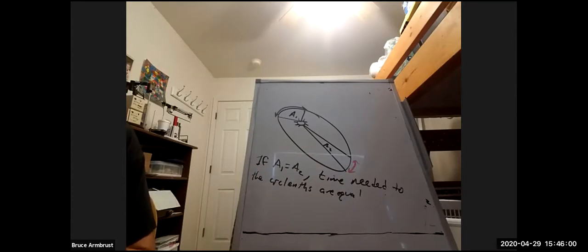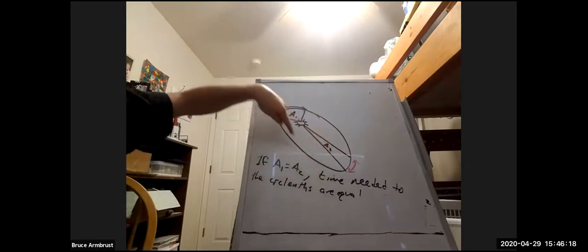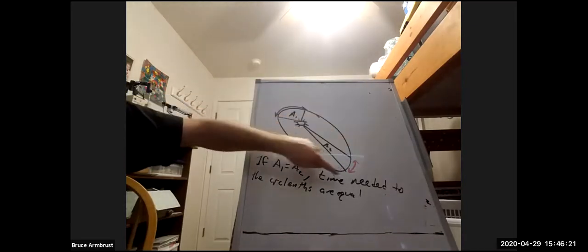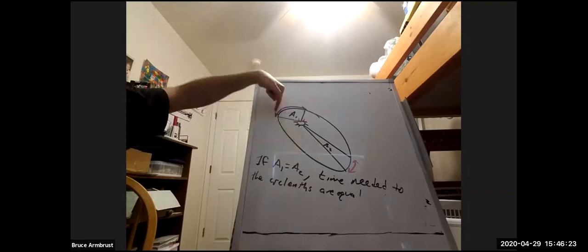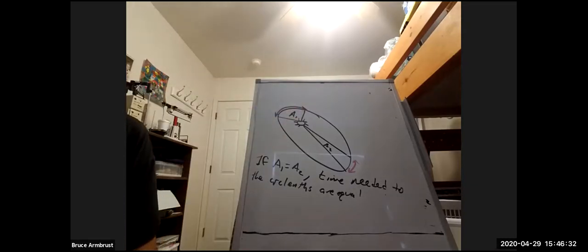So this is why, you've probably heard of Halley's Comet. It's one of the most famous ones in the world. And it shows up, I think, every 76 years. But we only end up seeing it for, like, a month. That means that its orbit is really kind of elliptical. So you can think about the entirety of its orbit taking 76 years. But the portion down here by the sun where we can see it is only a couple months, because it's moving so much faster when it's closer to the sun.